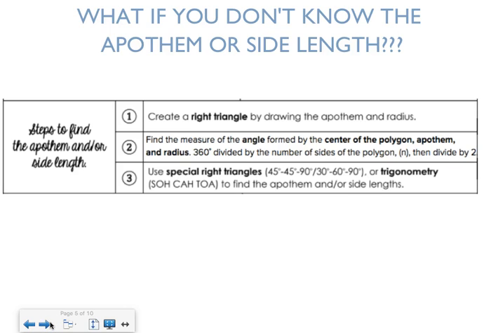Maybe I'll just draw a pentagon. That's not going to work, you guys. I'll draw a hexagon. That's easier for me. Okay. Your step 1 would be to draw in a right triangle. Step 2, you want to find this angle measure right there. So think about it. If you were to draw a circle around this, in that first example, how many degrees are in a circle?